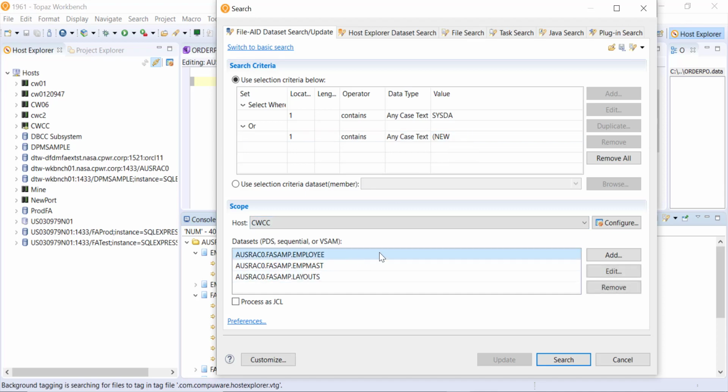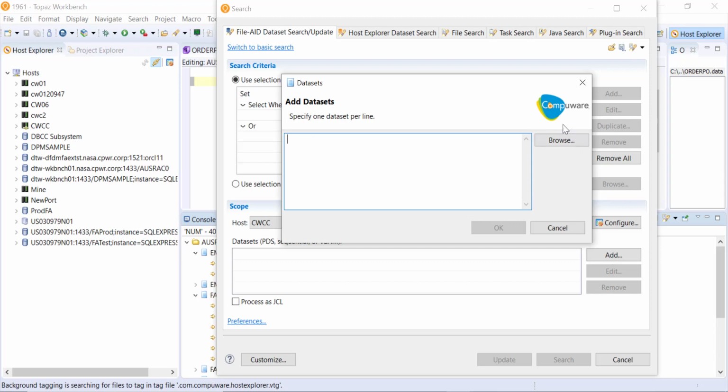This time let's remove these and search in a different data set. I will click add there and I can just type it directly here, or I could browse to it. Here we'll just type it directly in.